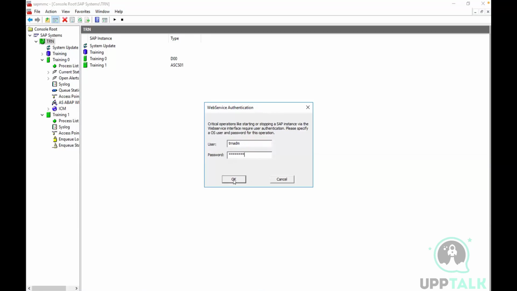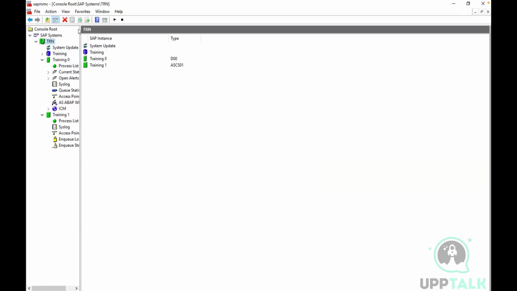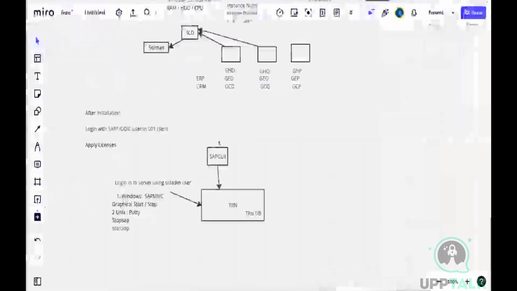Sanjay, I'm using user 3. Am I allowed to restart the service as well? You are not able to restart, because to restart the SAP system, what user ID do you require? SIDadm. What is SID here?